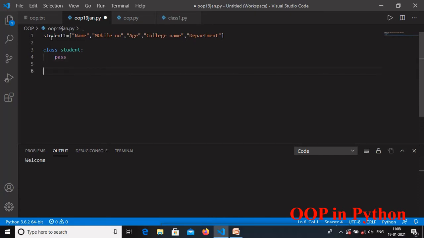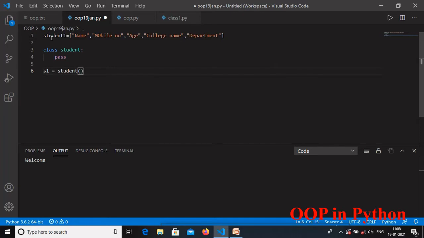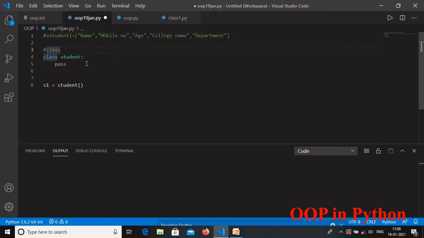To access all the members of a class, we require an instance of the class. So I'll create an instance s1 of the class Student, using the name of the class. I comment out this line, which is not required for us, and I save and compile the code. I get nothing in the output, but the code is working successfully without any kind of error. So this is my class. Now the class is empty and we can access all the members afterwards. And this is the instance of the class.